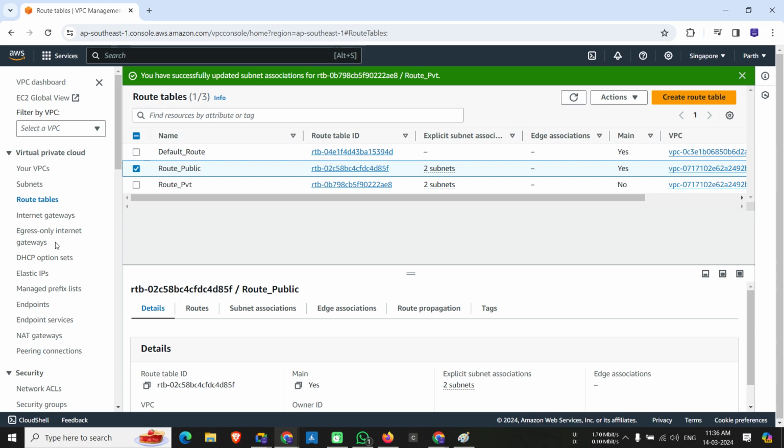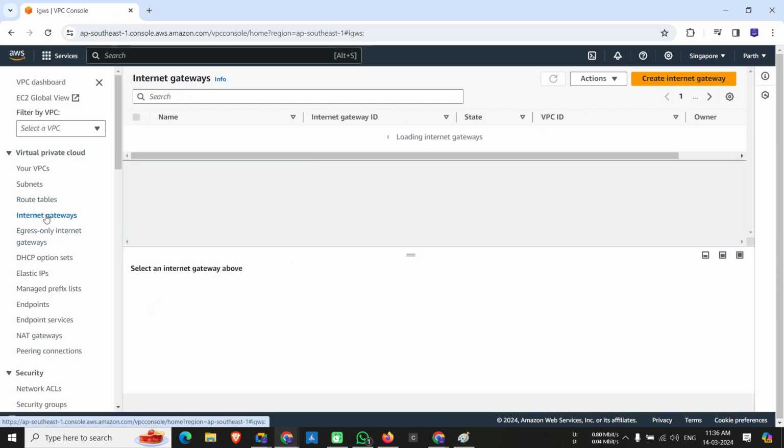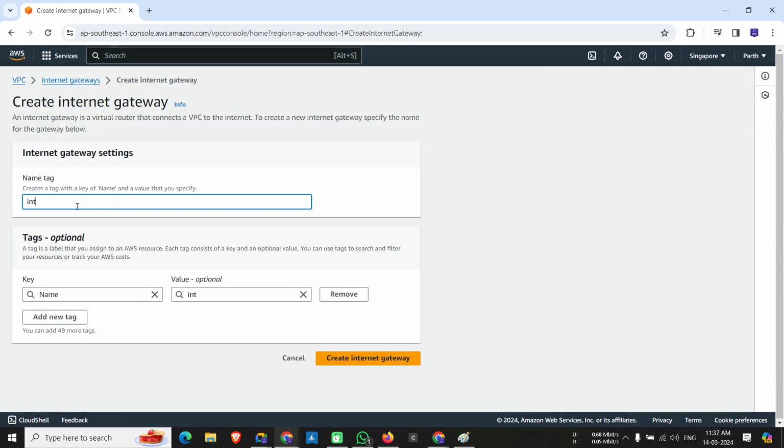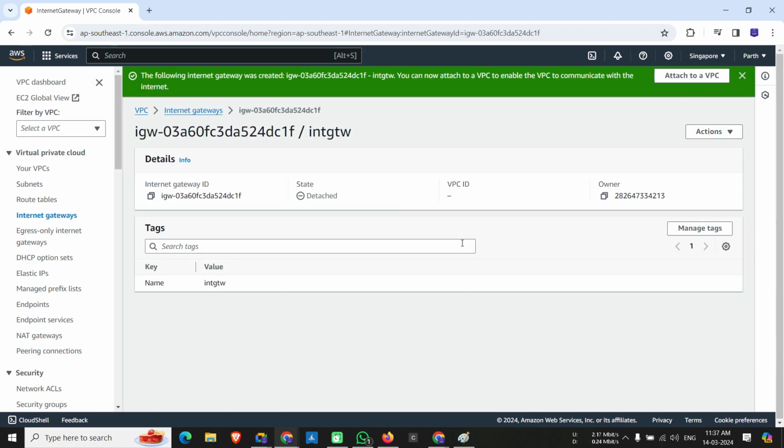Go to the internet gateway and create the internet gateway, which will be the internet connection for your VPC and route table. Write any name, like INTGTW. You can write any name to that. Create that, and first attach this internet gateway with your VPC.